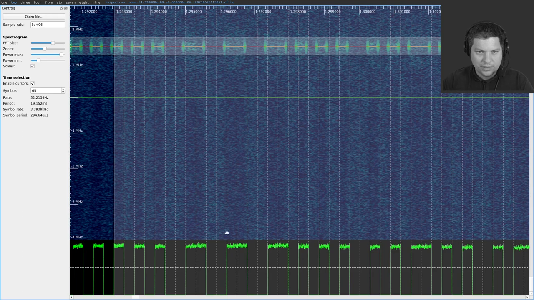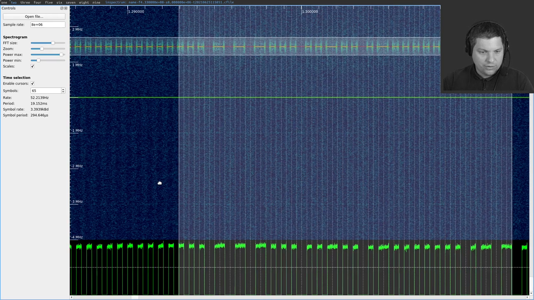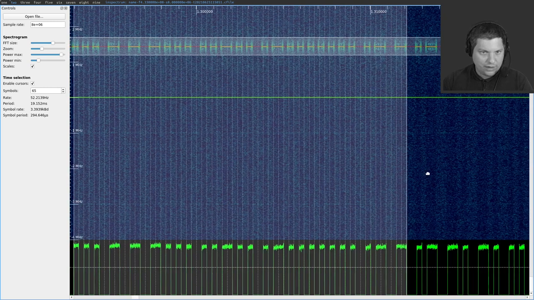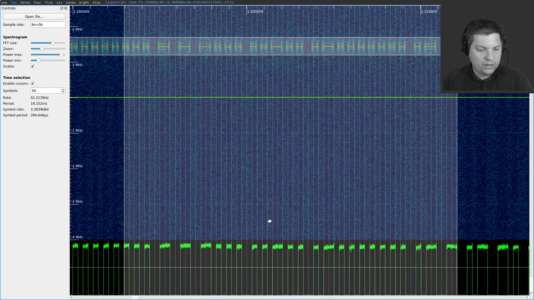Okay. So this is already most of the things we wanted to find out about our signal here within Spectrum. One thing we still have to look at are these parameters that are derived from our grid. We can see that there's a symbol period of 295, let's say, microseconds, and a symbol rate of 3.39 kilobaud. As I said, the bit rate would be half of that. But yeah, we have to write down these parameters and remember them.